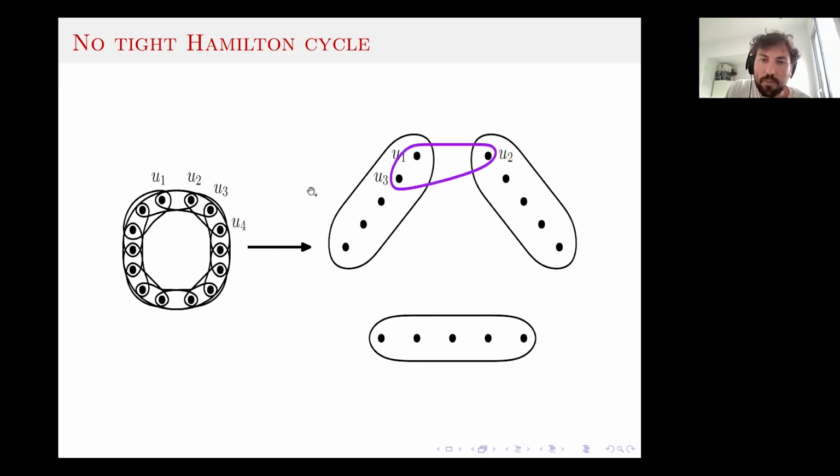So with u1, and this would be okay. But if you use the same logic, then u4 has to hop across to the other side, and you can continue. But at some point, you're going to have to leave to the part at the bottom, and this will give you your 2 edges of the same color. Okay, sorry, that was quite fast.